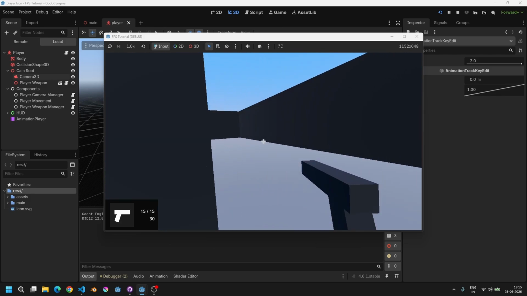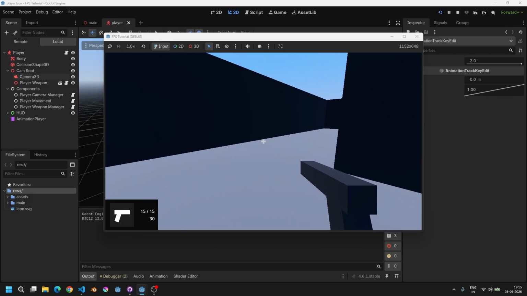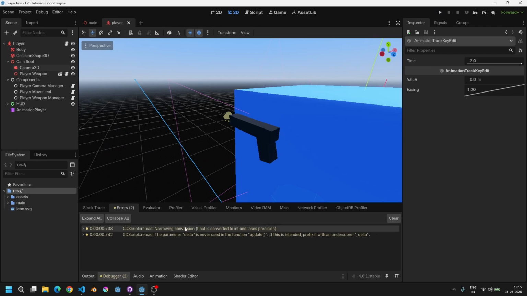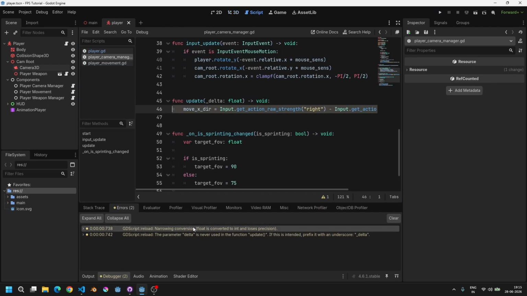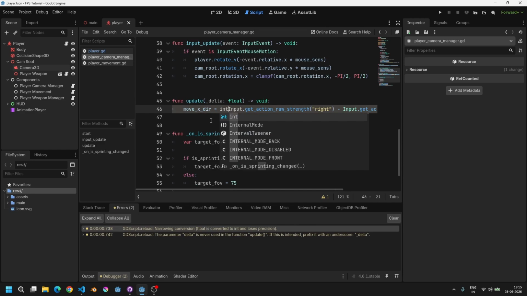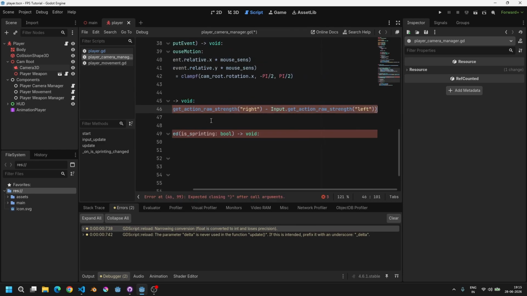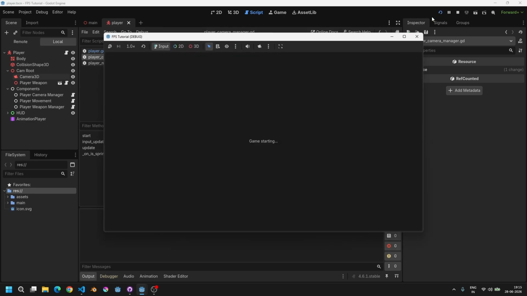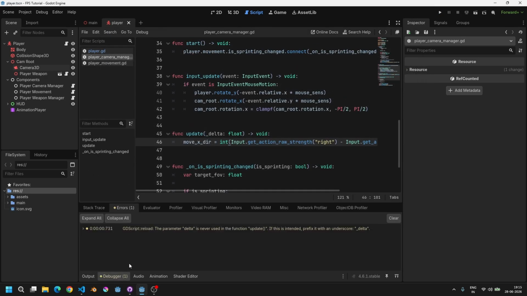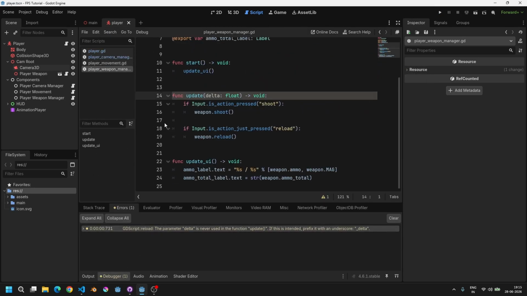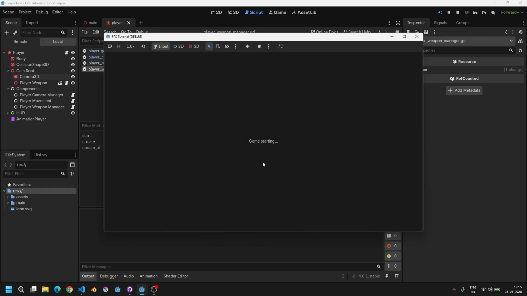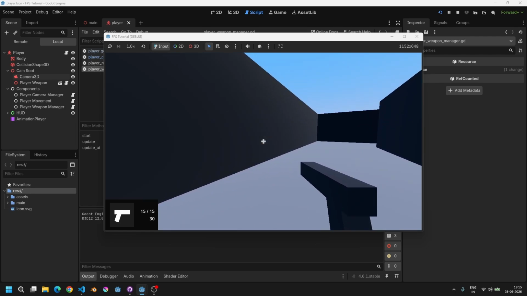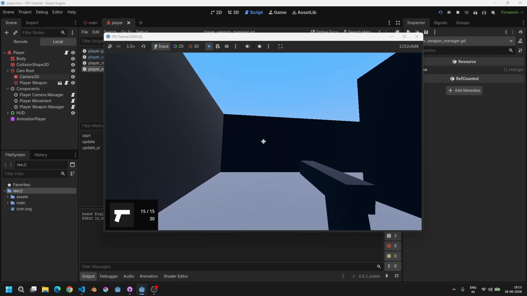So this is all for this video. And one more thing, we can see we are getting a few warnings. So let's have a look at it. This is already going to be converted to an integer, but let's make it explicit so we don't get this warning. So this is done. Yeah, this warning is gone. And over here we are not using delta, so we can just add an underscore. So all warnings are taken care of, and this is it.